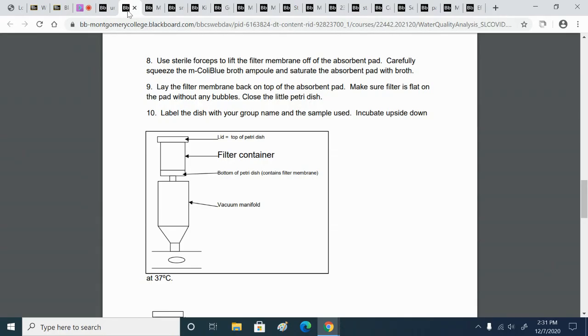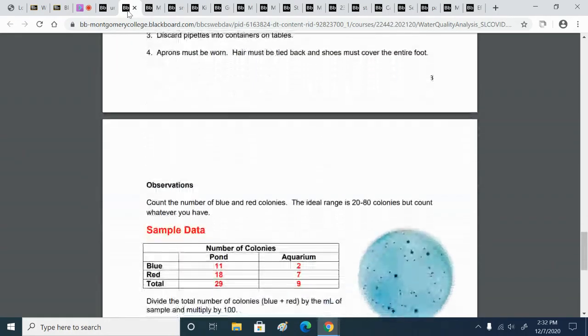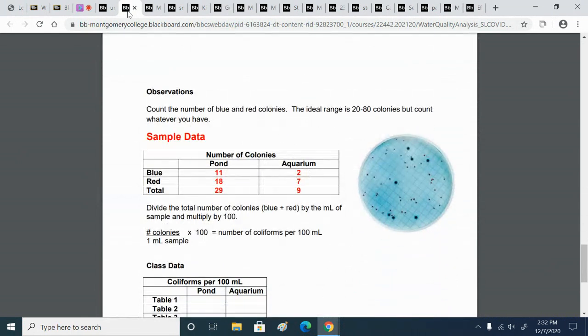And so that nutrient medium this time was M-coli blue. And so M-coli blue turns E. coli colonies blue and other coliforms dark red. Any other colors we don't care about because they're not coliforms. So on this plate here, we see there's at least 5 or 6 blue colonies. So we know there's E. coli there. And the other colonies are dark red, so those are other coliforms. So clearly we have exceeded the minimum standard for water quality, and our water was not potable.